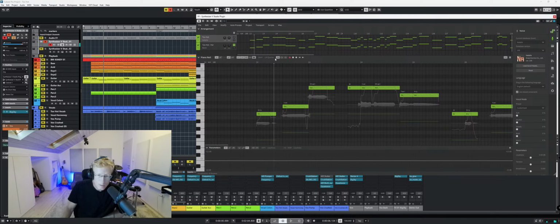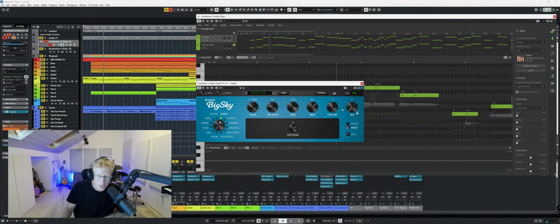It's too hot. There's too much reverb, of course. Let's go with the plate reverb here. Just a bit more. It's too hot. Oh, okay, sorry.